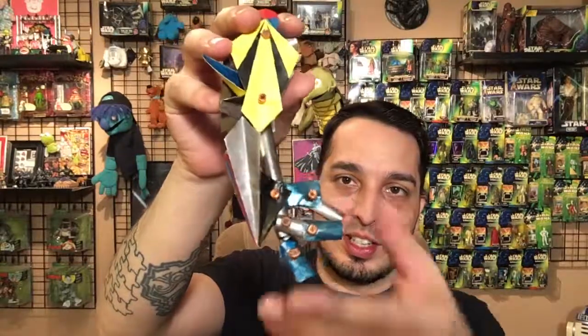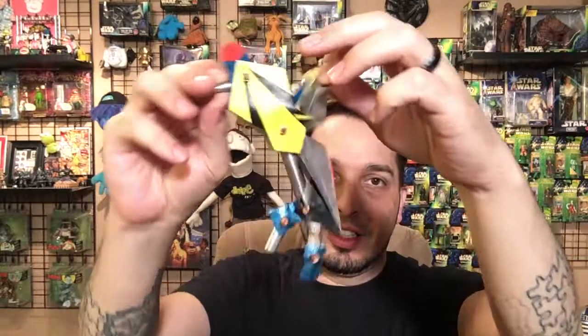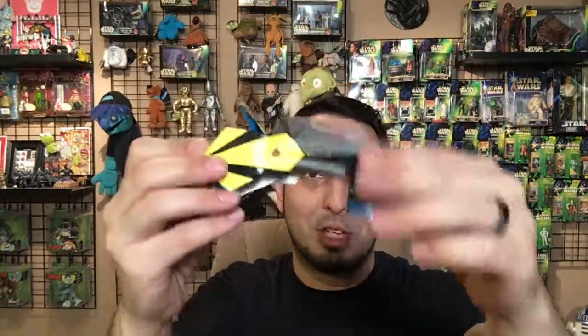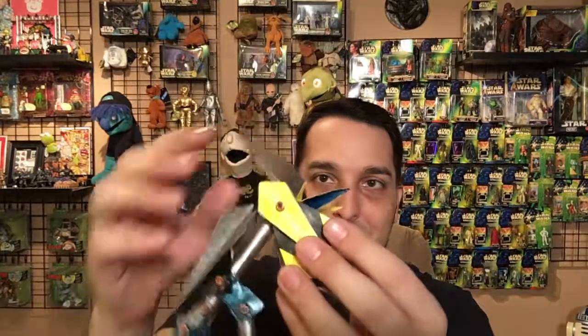And everything is articulated fully. Origami elbow spike. And there you have it.